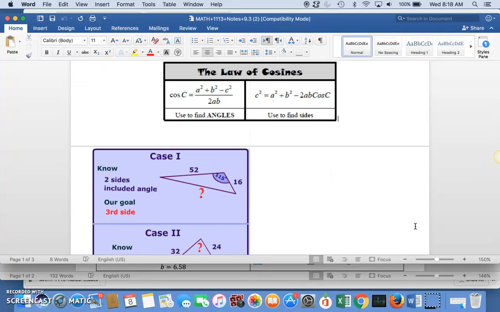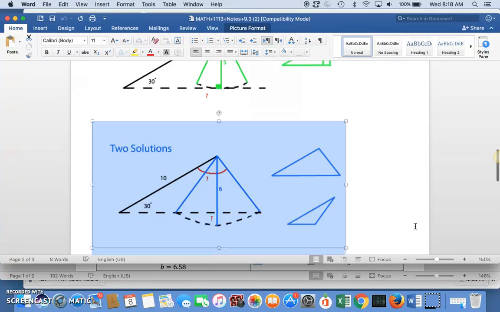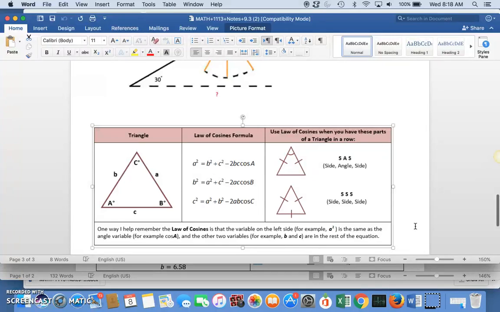Your various cases, your third side, and that shows two sides and the included angle. And of course, we've discussed previously where you have possible two solutions. Well, when you come in here, this is just more formulas, same thing, just somebody else's version of it, whichever one helps you the most. Okay, now to the problem.